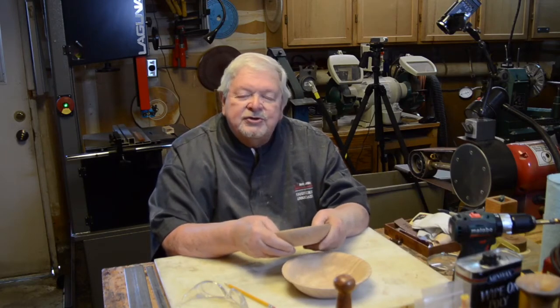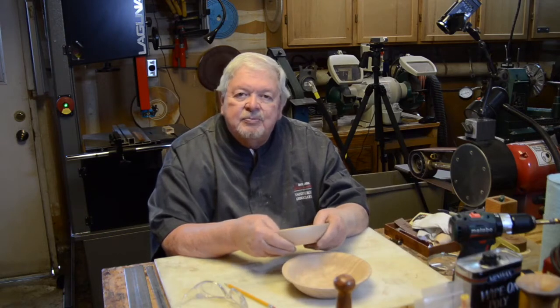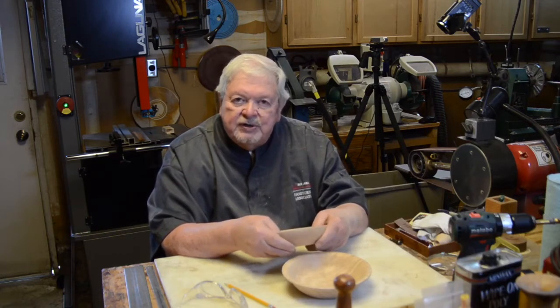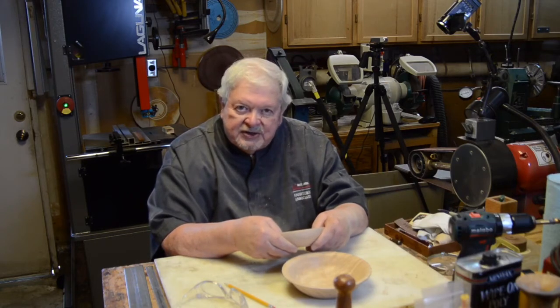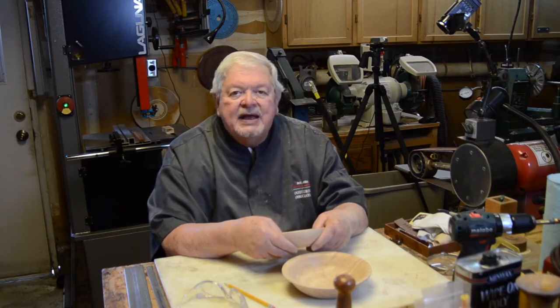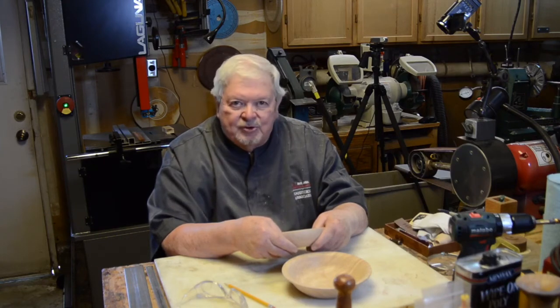It also requires an additional step, and we'll talk about harvesting, preparing, storing, and turning our first green bowl in Woodturning 301, which is the next series that'll follow right after this. Also in 301, we're going to talk about natural edge bowls, which is another concept. We'll approach that also.